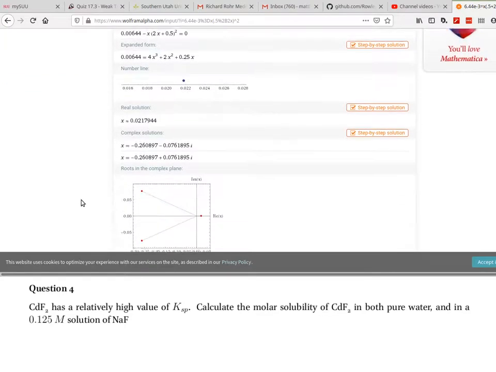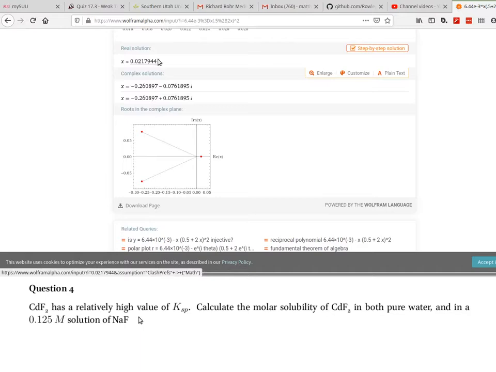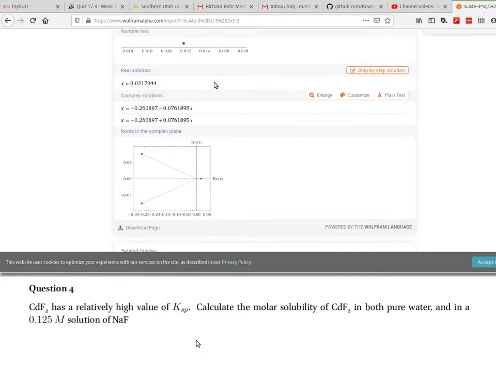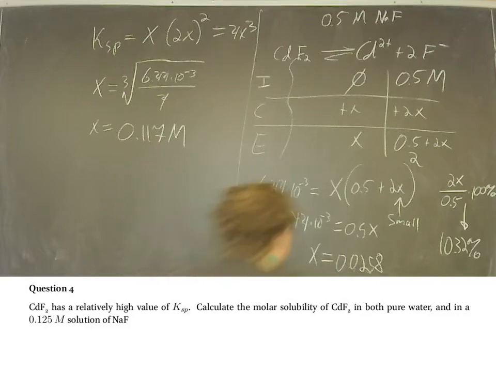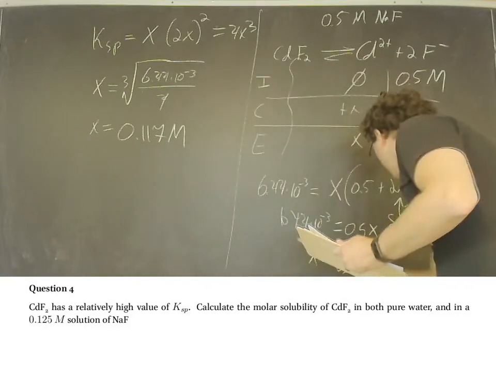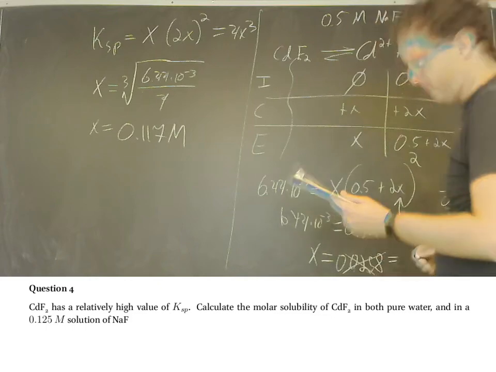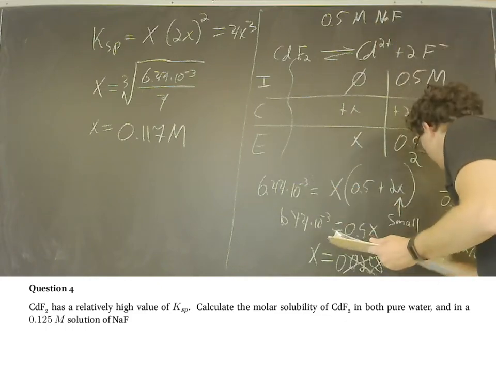And now finally, we should come down here and get a solution that makes sense, right? X is equal to 0.0218. Now, that's less than the x that we calculated with our assumptions, and we see that that assumption was indeed a poor assumption. We should really use x equal to 0.0218. And so we'll cross that out. We'll say we let the computer do it for us, and the computer says it's 0.0218.